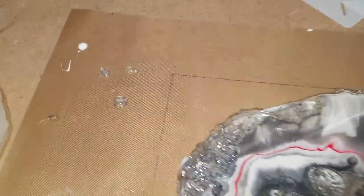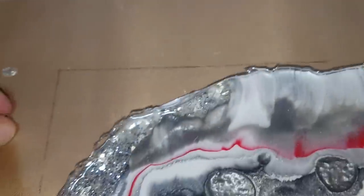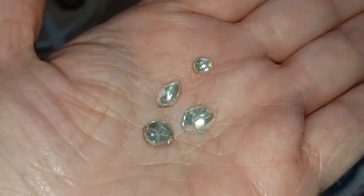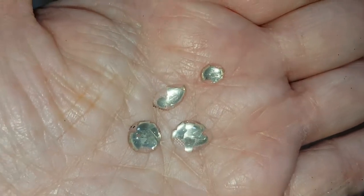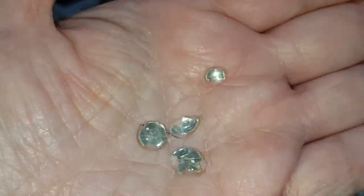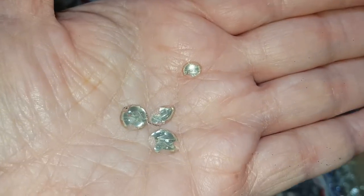Before we start, just a few things — look what I stumbled upon on my map. These are little resin drips that had a little bit of glitter in them that I picked off of the map. Look how pretty those are — they look like little droplets, little bling blings.